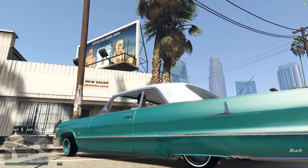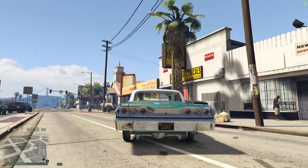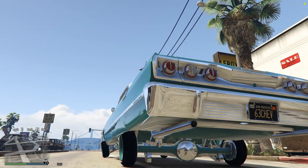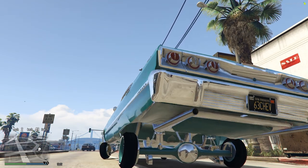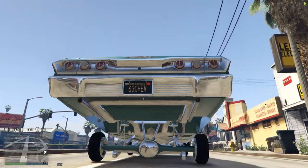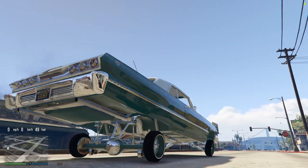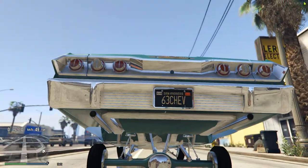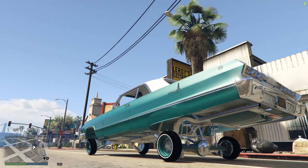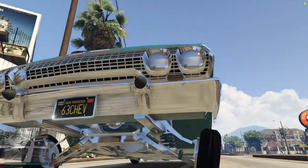I'm going to jump in and lift it up to show the underneath — the undercarriage. It's sitting on those extended days. I'm going to lift up the back — got coilovers. Now this car doesn't need chains, but we got ten batteries in the trunk with four pumps so we got them anyway. Got the trailing arms and all that good stuff. Them pipes are lighting up. Go ahead and lay it down in the back and check out the front.